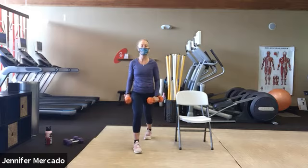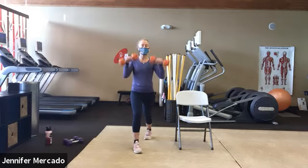Right leg forward. All right, palms down. 1, 2.